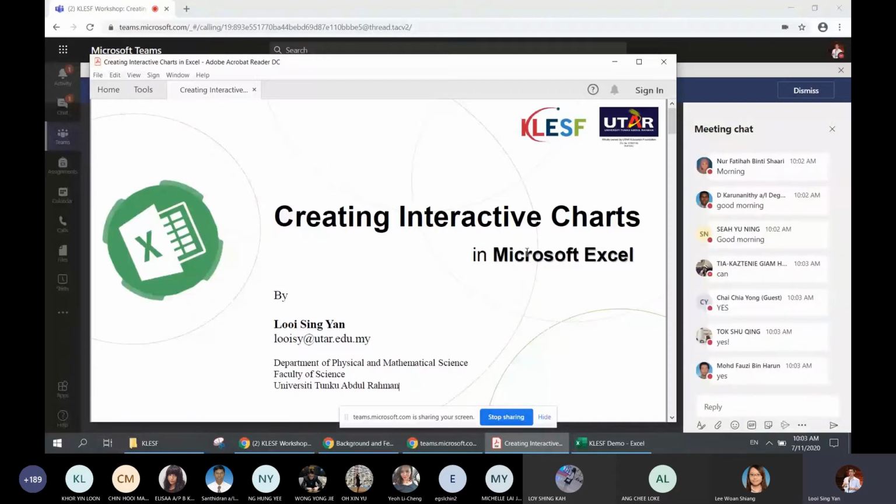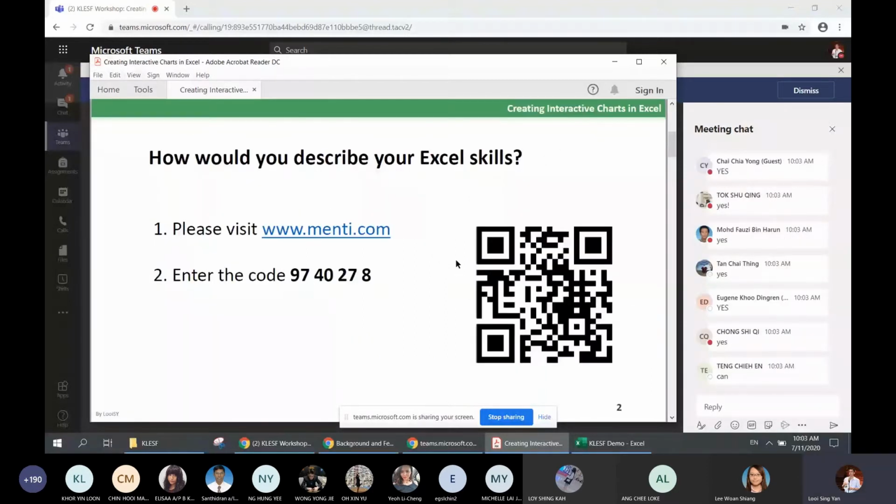Before we start, can you kindly click the link and answer the questions in this Mentimeter, so that I can have an overview of the participant backgrounds. You can visit this link and enter this code, or you can access it using the QR code as well.